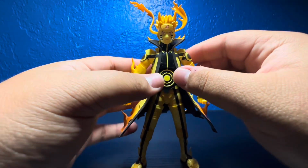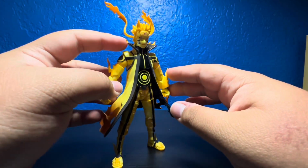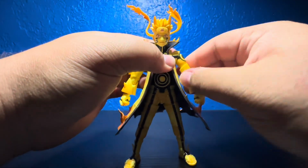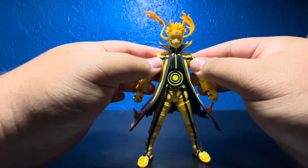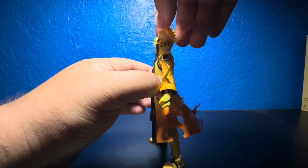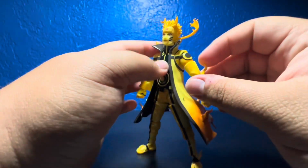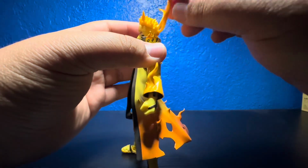So my first impressions on the articulation was that it was actually pretty good, and it's actually really good articulation. The shoulders here might look a little weird if you have them in certain positions, because you do have these lines on Naruto's body that don't exactly line up. But aside from that, let's go ahead and take a look at the head. So Naruto's head goes back that much, and it goes down that much. Just a little bit hindered by that collar he has around his neck right here. And then the headband here is also articulated, so it can go down or up, however you want.